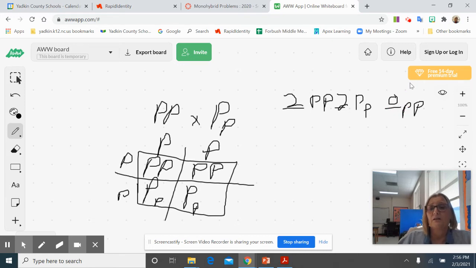Now, when you go to put your answers in Canvas, you will have multiple choice, and it will have different numbers in front of your alleles. So what you're going to have to do is pick the one that has the right set of numbers, okay? All right, so that is number 1. Okay, now I'm going to erase that, and I'm going to do one of the last ones because they're a little different.